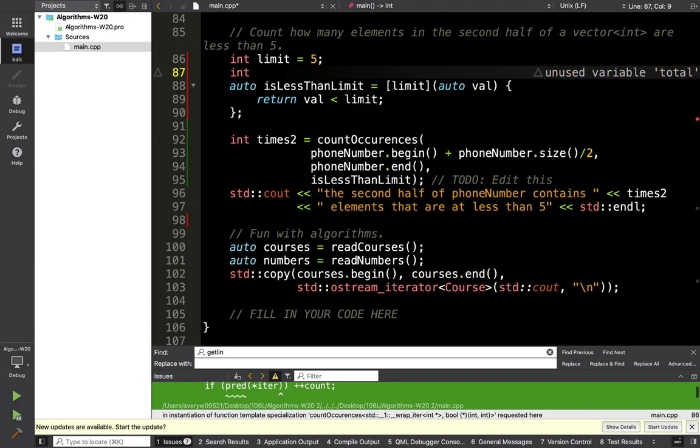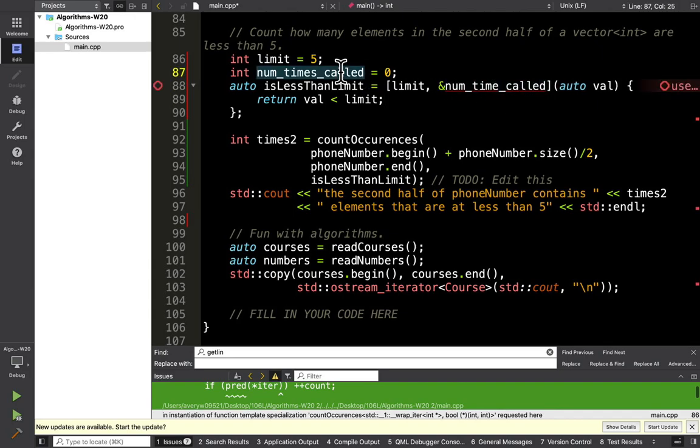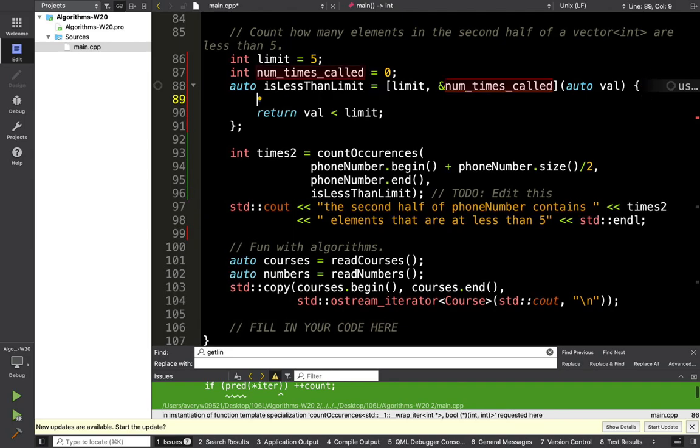Num times called. So every time this lambda is called, increment by 1. I'm going to pass it by reference so that every time you edit it, this will change what is called out here. Did that work? Num times. There we go. And then here we do num times called plus plus.